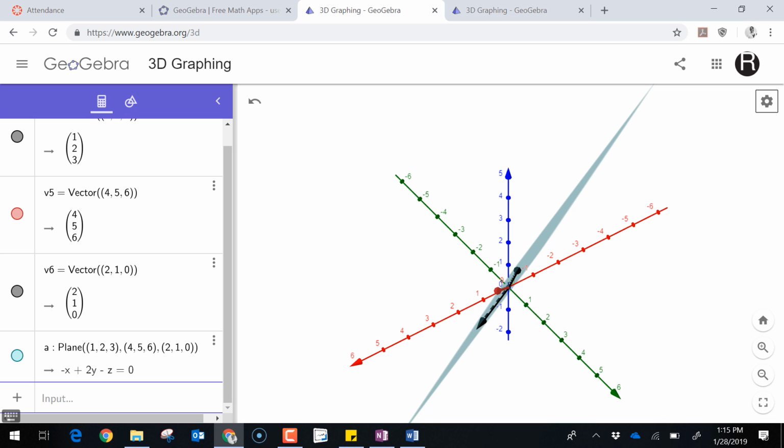The way I created this plane in GeoGebra is that GeoGebra has a variety of ways of drawing a plane, and one of the ways is that if you have 3 points, that would define a plane. And so with those 3 points, I made a plane, and this happens to be the plane. Now, there's a vector -1, 2, -1, which is going to be perpendicular to that plane, but that's beyond what we're doing here. If you've taken Calc 3, that sounds familiar, but we're not doing that here.